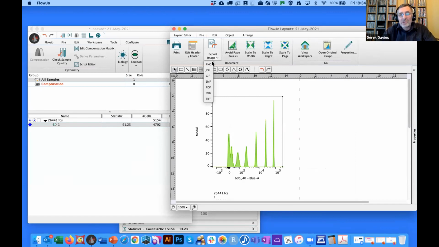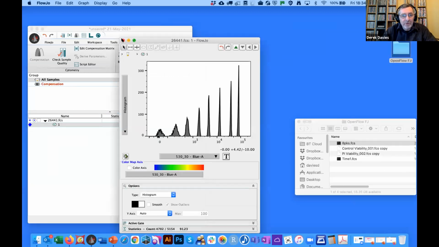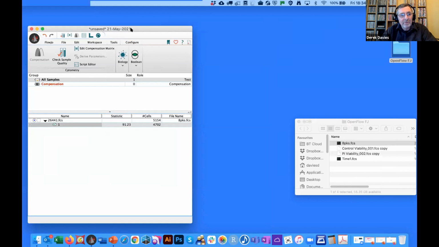And I have some ability to export that image or the multiple images that I have in multiple formats. So some of these are just image formats, as you can see, but we also have PDFs or scalable vector graphics, which are useful if you want to take this into something like FreeHand or Illustrator or something like that. I won't go into that too much. It's probably too much for today. But I wanted to introduce that layout editor because we will use that. I'll use that in a moment, and Kathy will use that a little bit later as well.